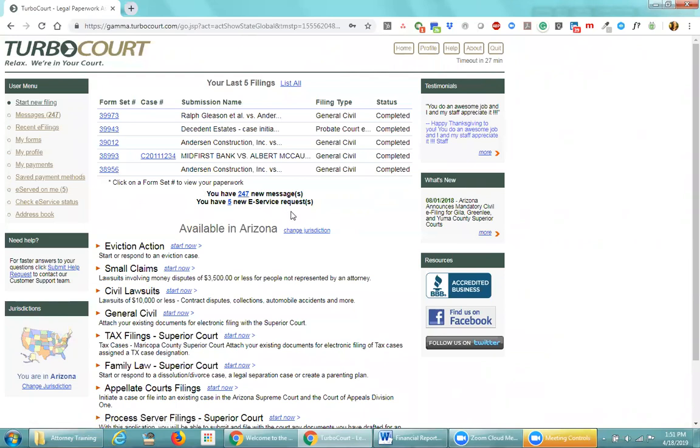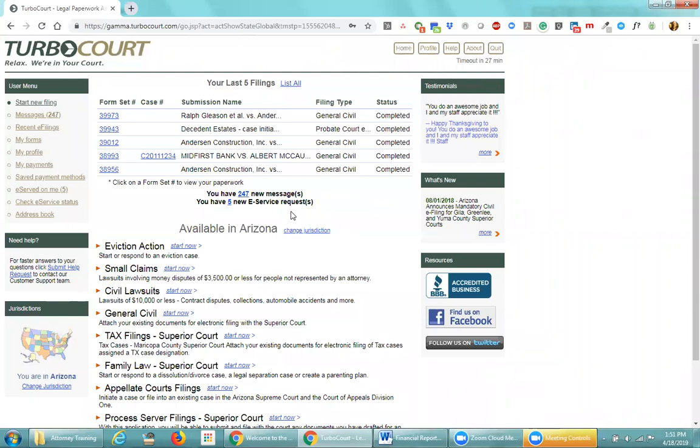E-service we're actually not covering in this particular training because it only applies to your subsequent filings. But I'll just let you know that if other attorneys in the state are working with AZTurboCourt on an existing case and filing additional documents into that existing case, and they e-serve you, they use AZTurboCourt's e-service capabilities, then rather than you receiving paper documents from them of what they filed with the court, you'll get an email.